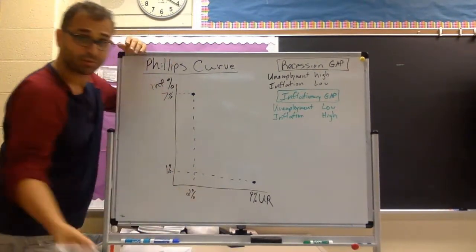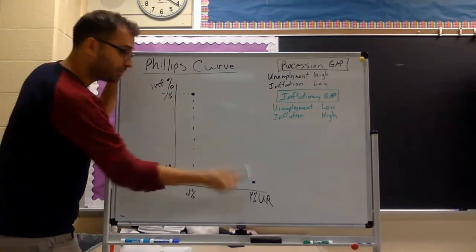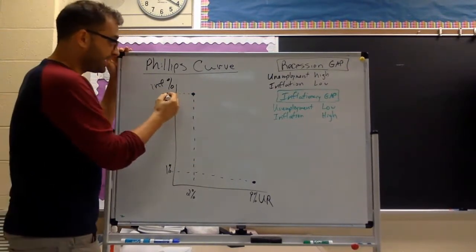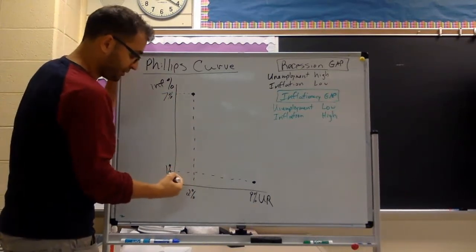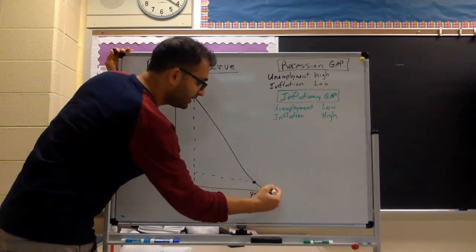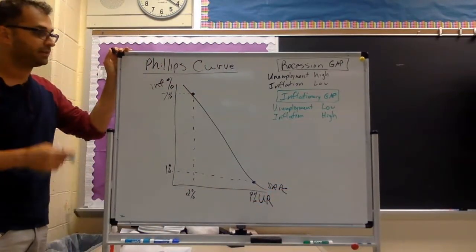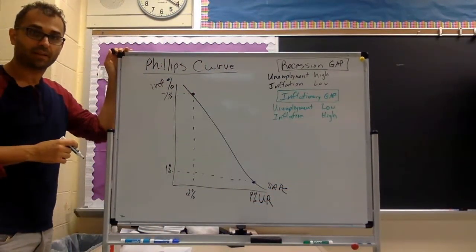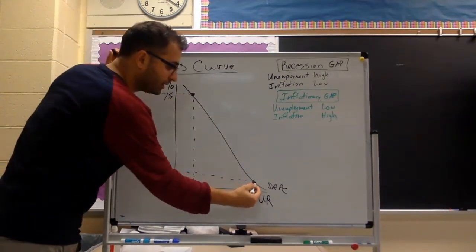So, in the short run, this is not an AD-AS curve. This is inflation and unemployment. Don't forget. You notice that inflation high, unemployment low, right? Inflation low, unemployment high. And so we have what's called a short run Phillips curve. Okay? So that's what your short run Phillips curve looks like. So anytime you see a point, well, that's where we currently are in the economy.